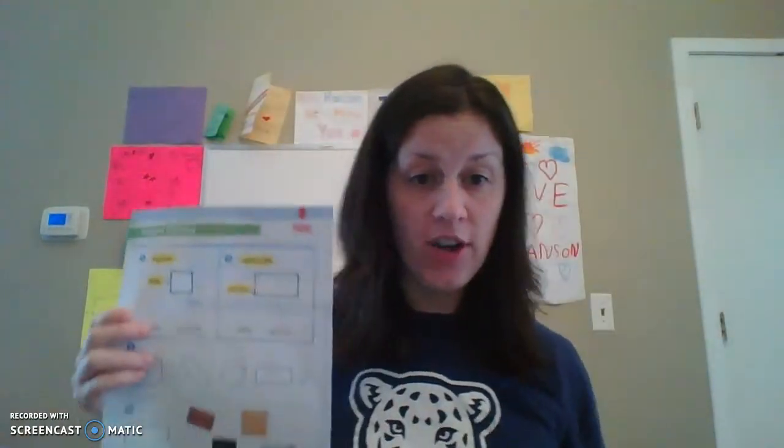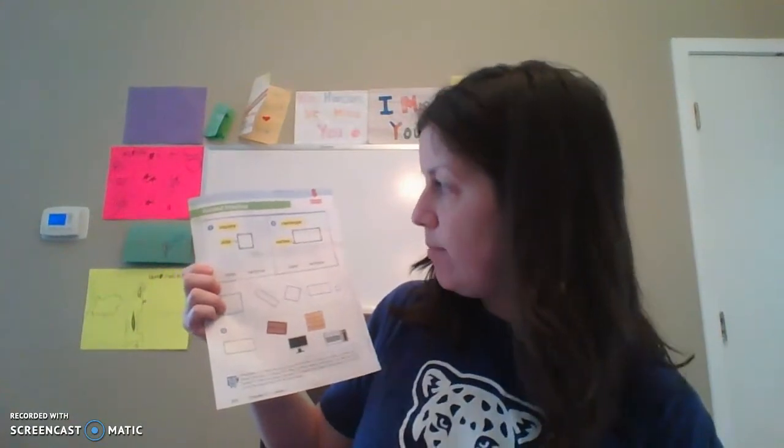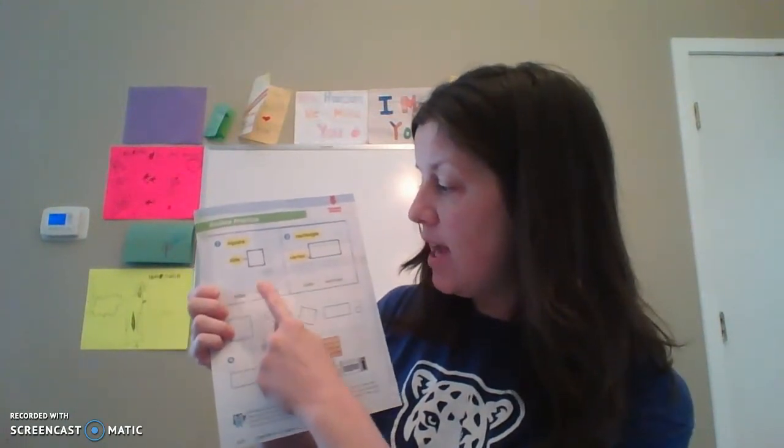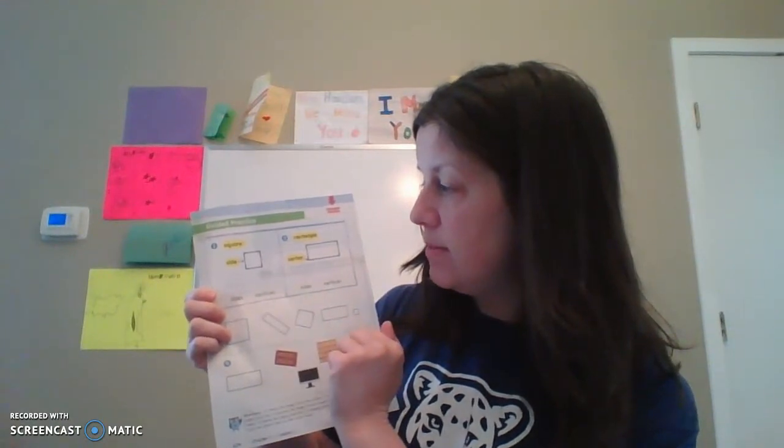The difference is square sides are equal. The rectangle has 2 long sides and 2 short sides. Okay? All right, so now we're going to flip over to page 624, and you guys are going to do this on your own. So number 1, name the shape. And then you're going to trace the number of sides and vertices. So we already talked about it has 4 sides and 4 vertices.